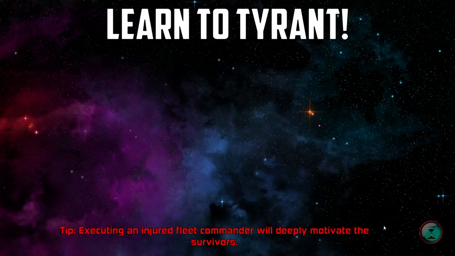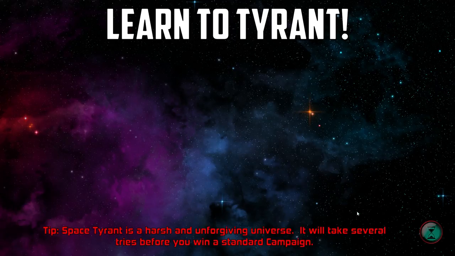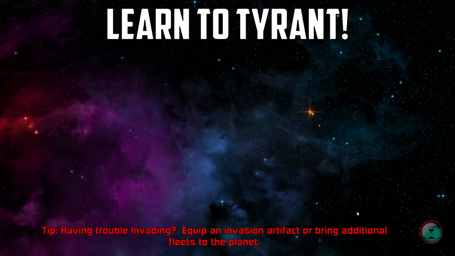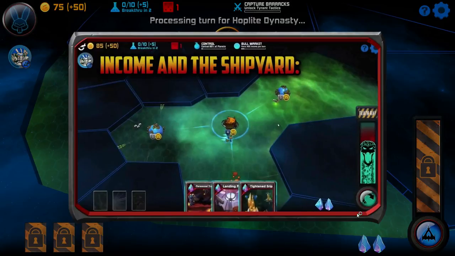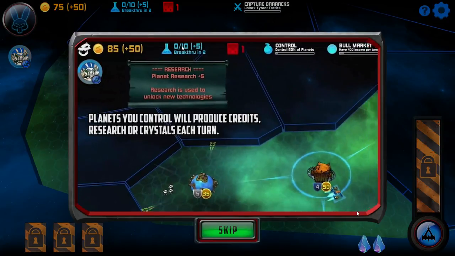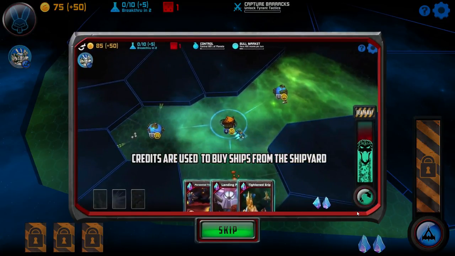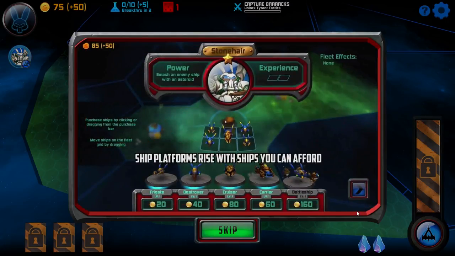Executing injured fleet commanders will deeply motivate the survivors. Oh. I see. Fleet commanders are critical to your empire. Get more by releasing them from prison or via exploration events. Uh-huh. Space Tyrant is a harsh and unforgiving universe. It will take several tries before you win a standard campaign. Having trouble invading, equip an invasion artifact and bring additional fleets to the planet. Mm-hmm. Planets you control will produce research and money. Yep. Credits used by ships from shipyards. To access shipyards, select your fleet, click on the shipyard button, or double click the fleet.